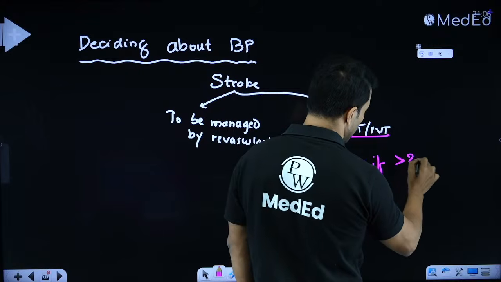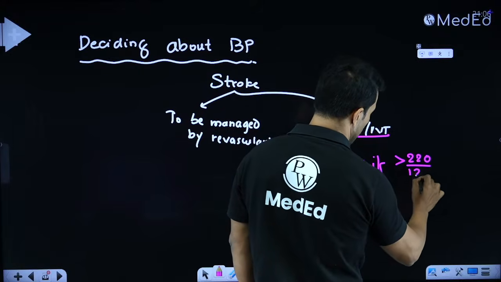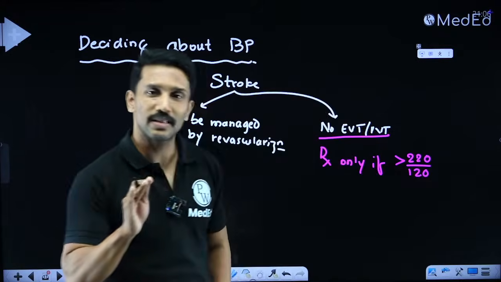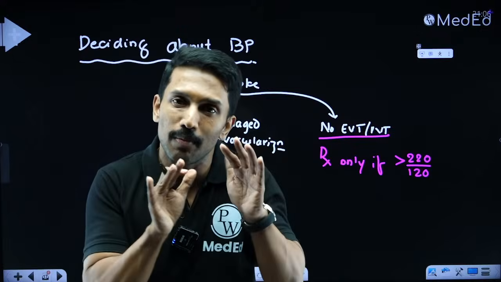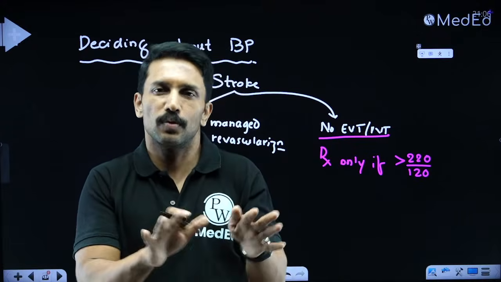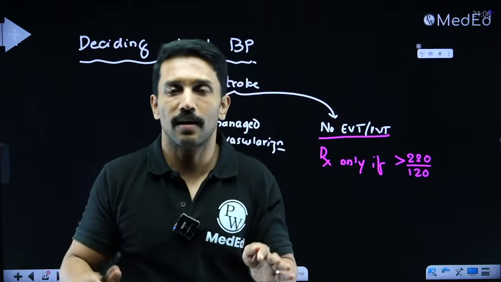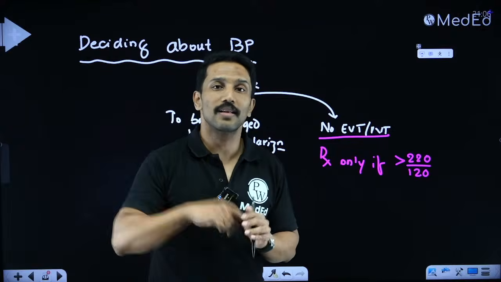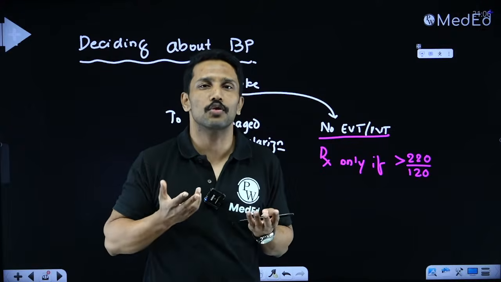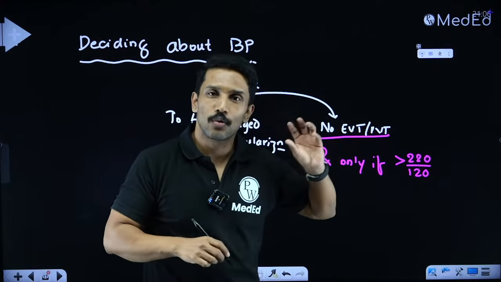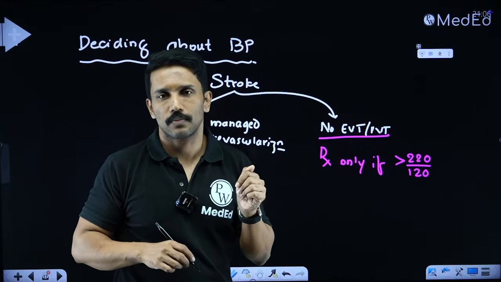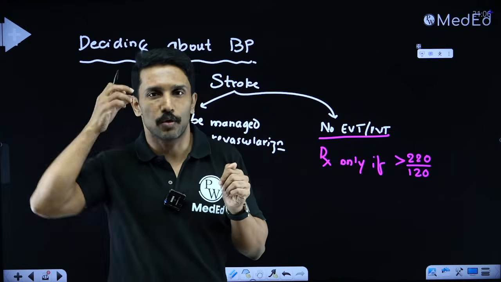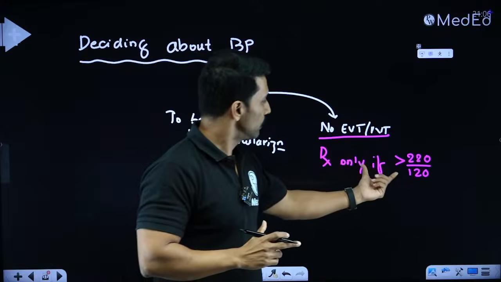it is more than 220 by 120, because up to 220 by 120 your blood vessels can tolerate and it is helping you keep the penumbra alive. So this is a protective physiological adaptation and I don't want to lose that. But at more than 220 by 120 the risk of bleeding increases, so I don't have a choice. Even though I know it is helping to keep the penumbra alive, it's not safe because I can bleed in the brain, so that's why we treat it.